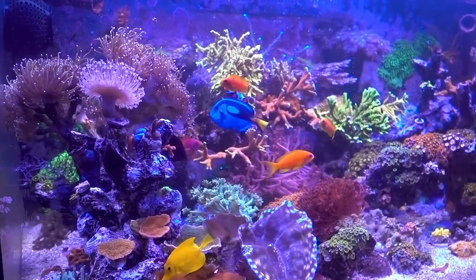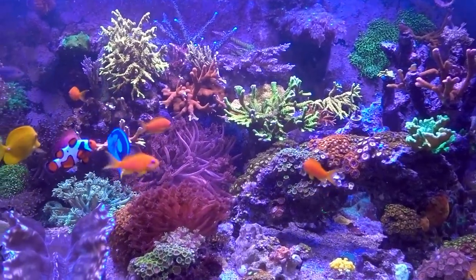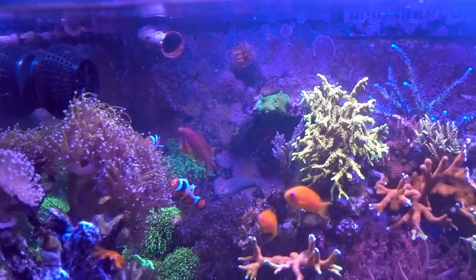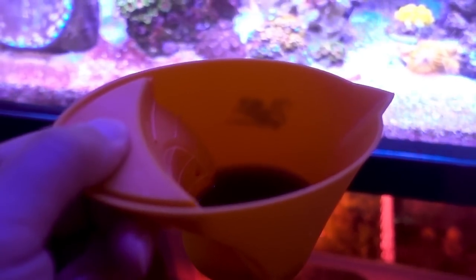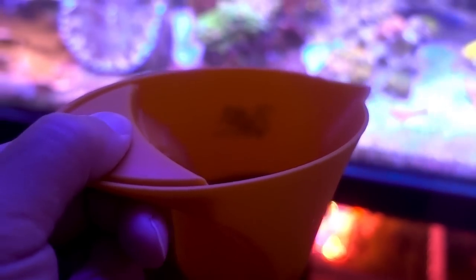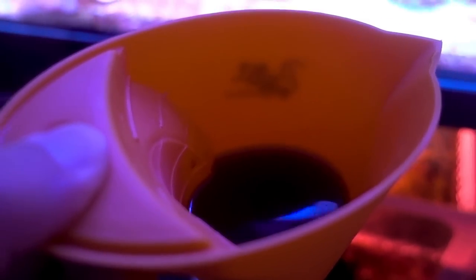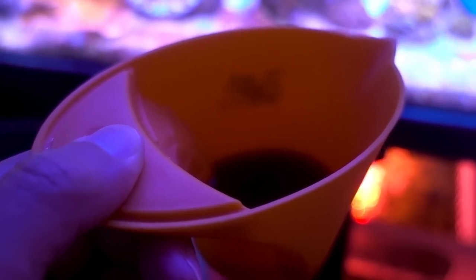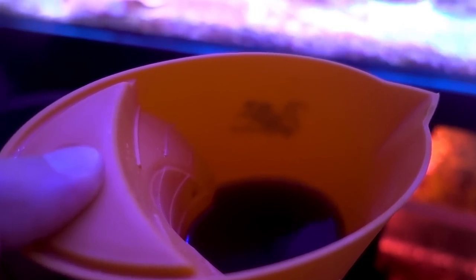Look at how calm the water is. I actually shut off the MP40s to feed the corals. I do this like once a week. Here, let me show you. It's a crazy mixture of Reef Nutrition Oyster Feast, which is one of my favorite products from them, also with the Phyto Feast Live. I keep those two products in the fridge, and I mix in some of these LLS, I think it's the Nano Fish. I've tried different types of LLS frozen food, they're all fantastic and look really clean. So I do LLS and also put in some Reefroid.